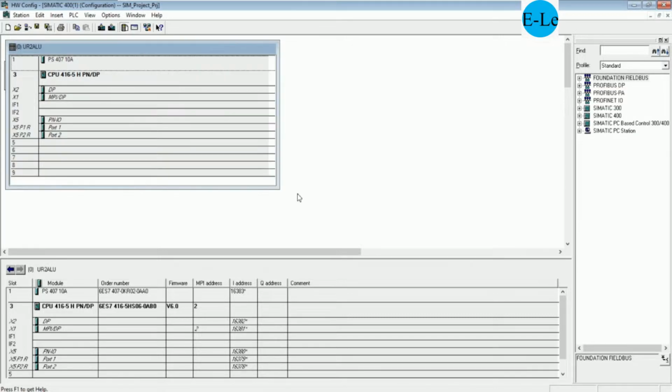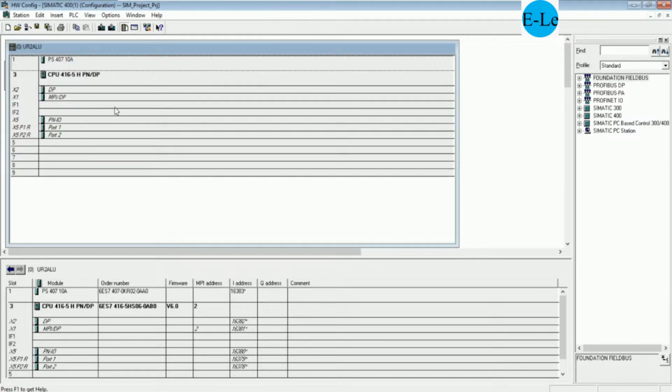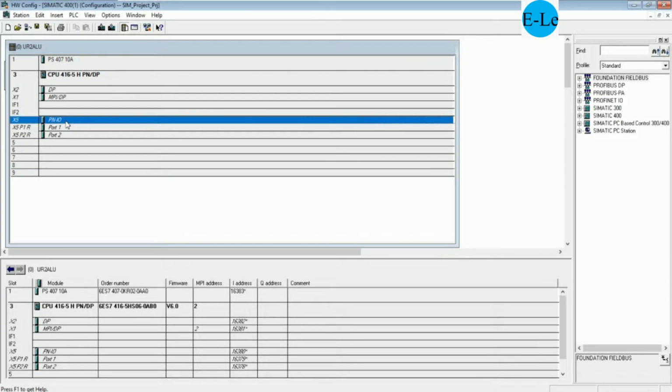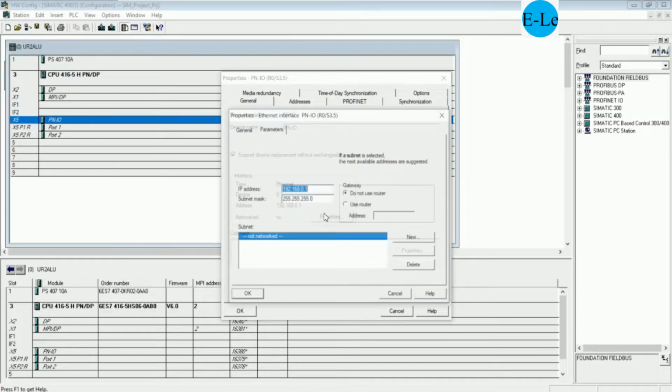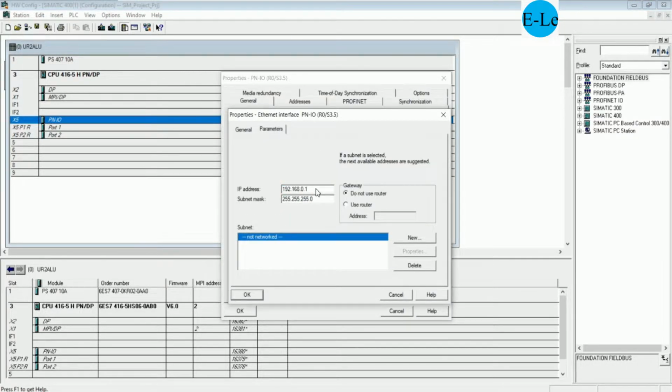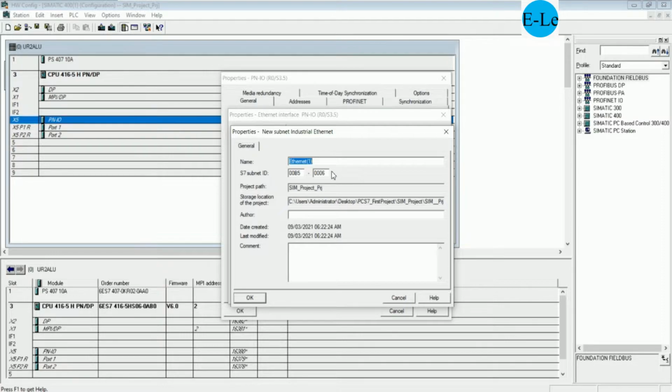Okay, so right now we will get the CPU, for 1658 PN/DP, and we can configure the Profinet port. Here is the IP address of the CPU Profinet port, so we can create a new one, example ETM1.